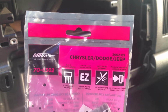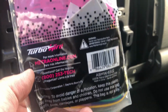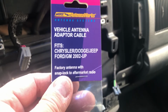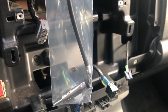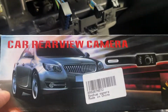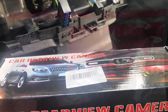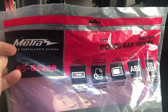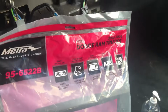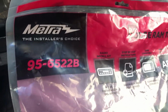Alright, so to go along with this conversion, I got this little wiring harness here. And also have this guy here, and a backup camera too. Amazon, Amazon, and Amazon. And then this big guy here, so that your faceplate now will take the double DIN instead of the factory radio. It's got to accommodate this double DIN. So here's this guy.